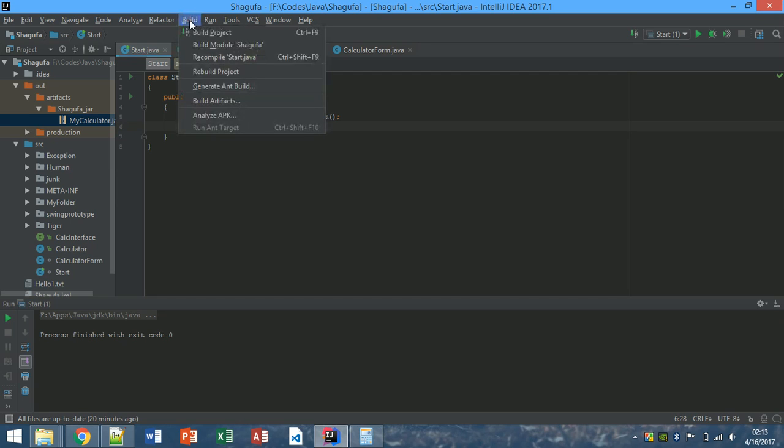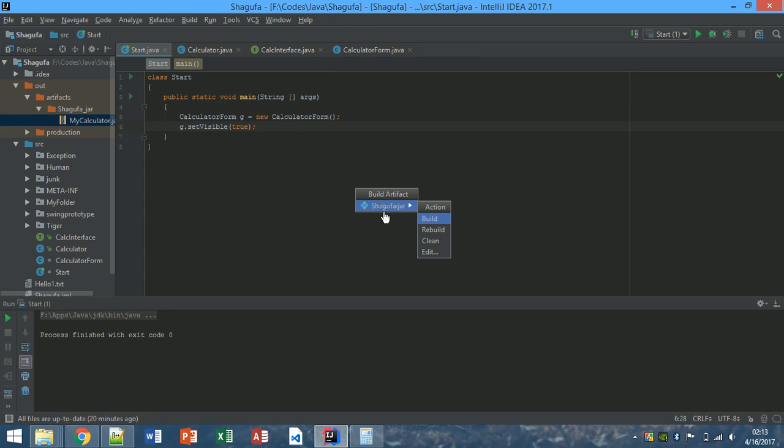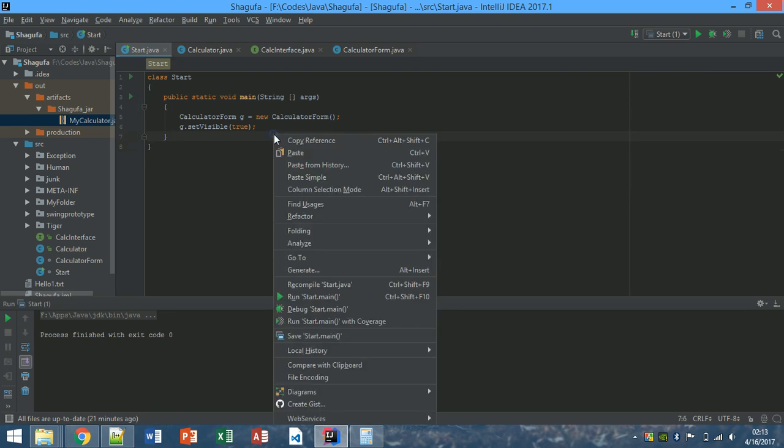After that, you should go to Build Artifact, go inside the project and press Build. If you press Build, it will create this thing, and once it is created, you can see it inside the Explorer and get the outputs. So that's it then.